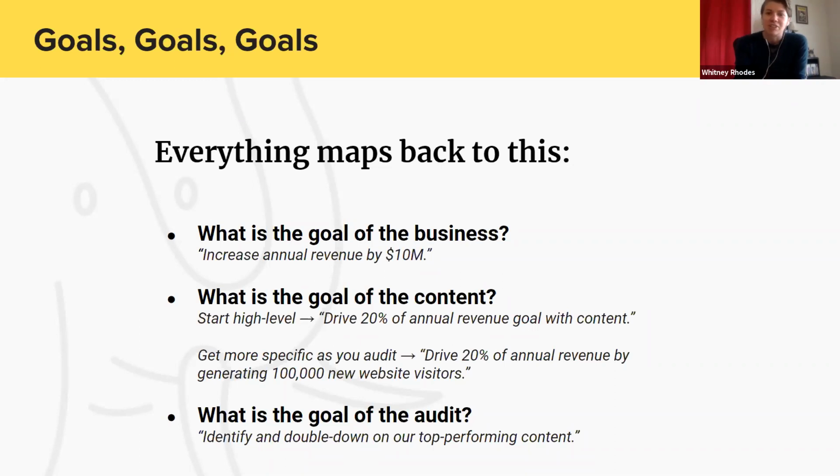It doesn't dig into how conversions move into your pipeline and then how they become customers, or how much impact a customer is going to have on your revenue. Setting goals can be quite complicated, but the more that you can quantify exactly what you need to get from your content, the better argument you're going to have when you're talking to stakeholders about the performance and the ROI of your content.